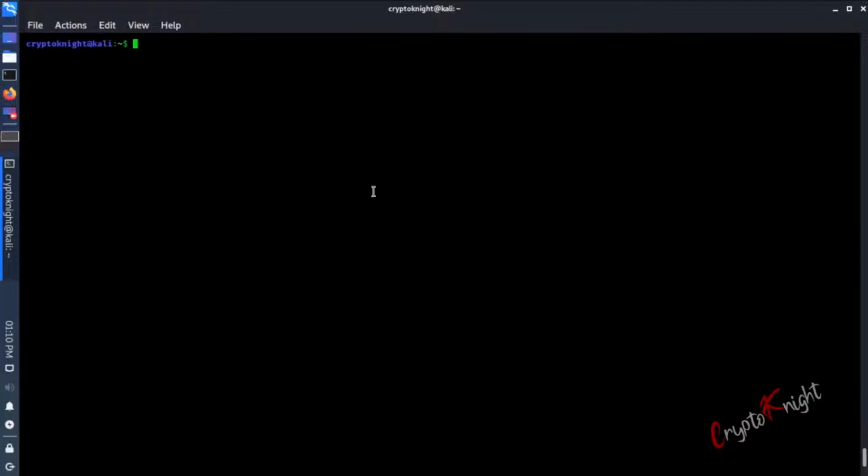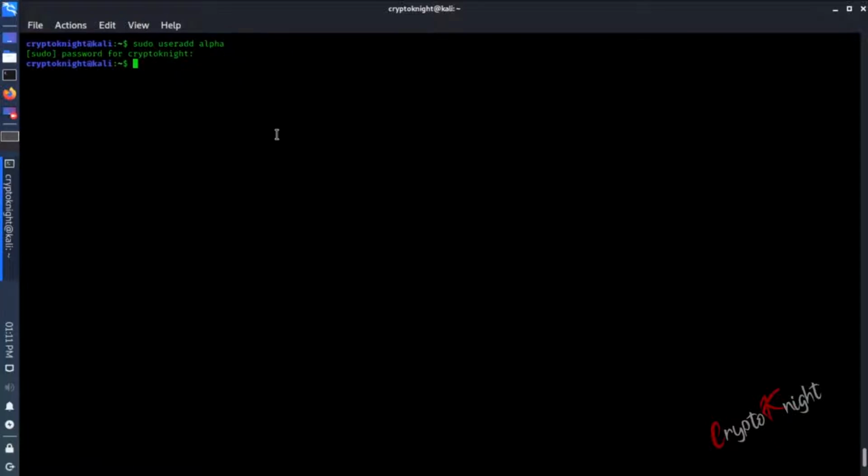Let's say we want to add a user alpha. Just simply write the command sudo useradd and the name of the new user you want to create. So we create alpha and hit enter. It will ask your password. Whenever you are using sudo for the first time inside a particular terminal window, it will ask for a password. Give your current password and hit enter. So this means that a user has been created.